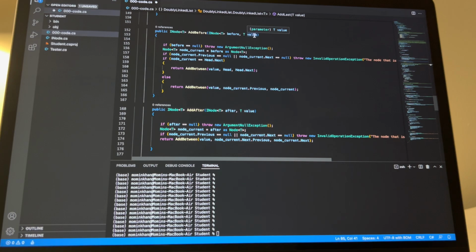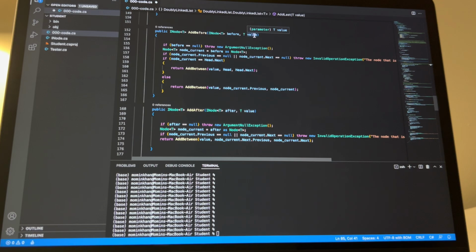We will create a new node, current, that is the before node that came in the parameter, previous, and the next pointer of this node. If they are null, it means it's not present, then throw invalid operation exception, just like we did before. Otherwise, we check if the current node is head value, because head is the pointer.